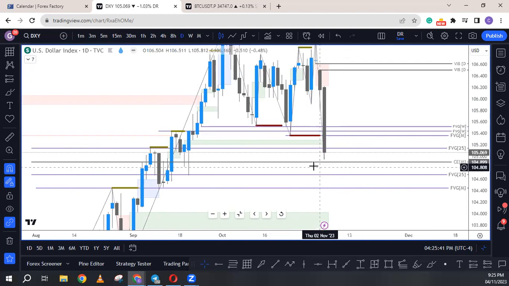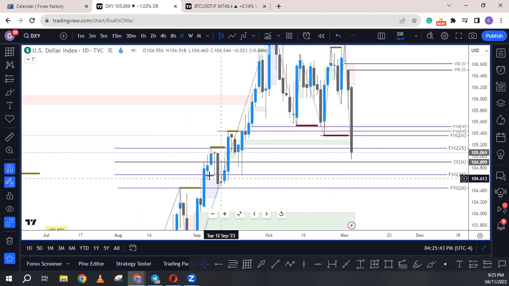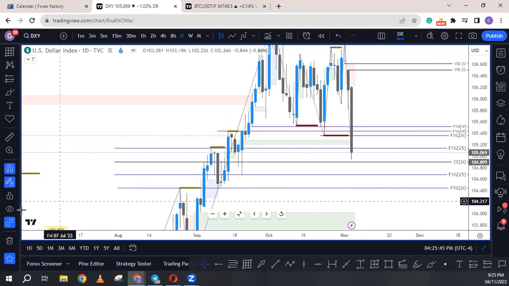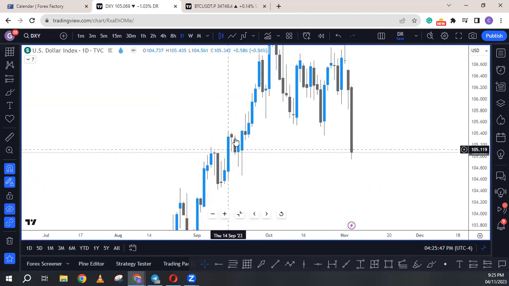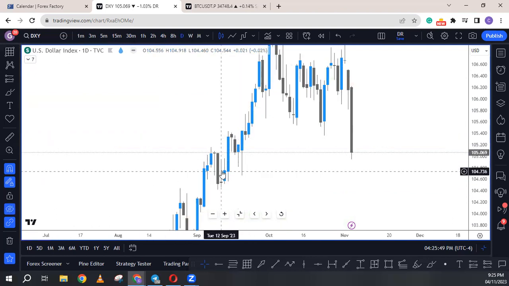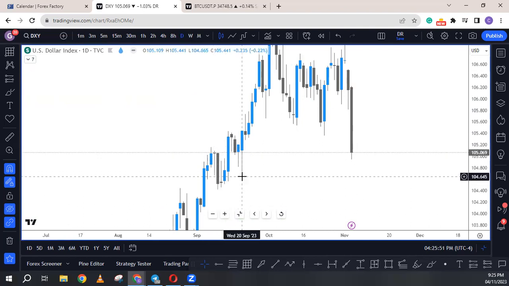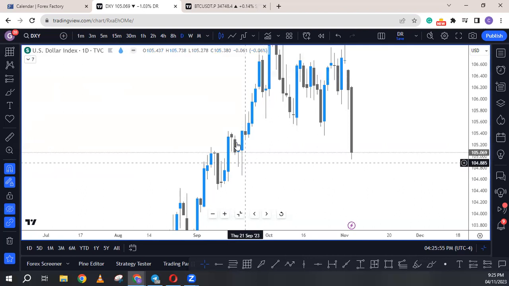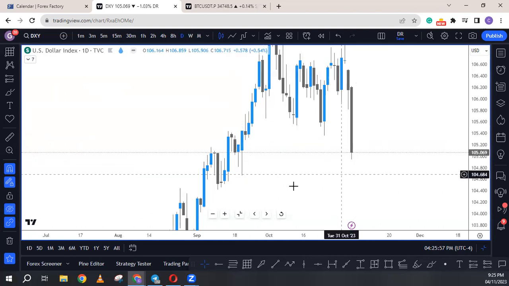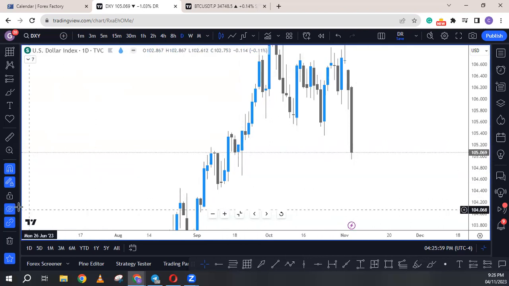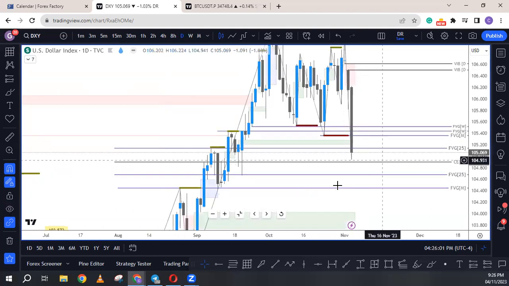If we look to the left, we have all these structure points here to the left. This is a bearish order block. It has been tested. So this may likely sweep this low. So if we pull back our notations, that low is coming in at the lower quadrant of that monthly fair value gap.